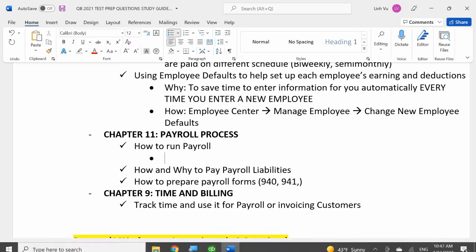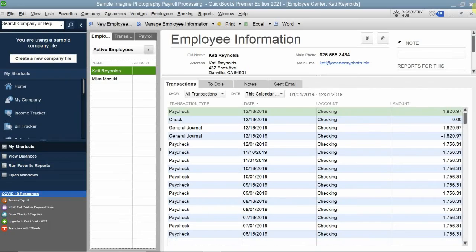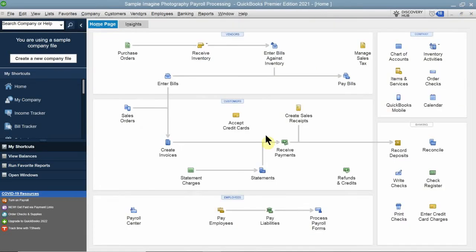Okay, so this is referring to the workflow down here. How do I initiate my payroll? Go to the pay employee center, payroll center. Okay. No. You say, how do you pay them? How do I initiate the payroll process?